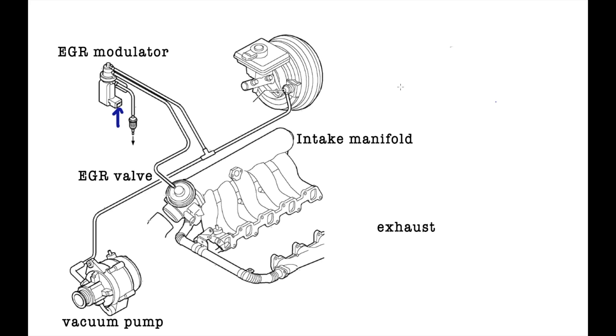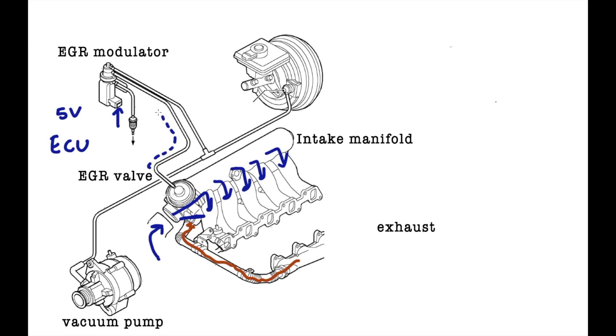When power is required, we need all the air coming in from the turbo going through the intake manifold and feeding the cylinders. Under no circumstances do we want exhaust fumes mixed in. So the EGR valve is shut and blocked. It is the role of all the sensors — MAP, MAF, temperature, RPM, and throttle position — to inform the ECU that power is required. When power is required, 5 volts are applied to the EGR modulator, and the EGR valve is vented through a small air filter, keeping it closed so the engine can take full use of the turbo air.